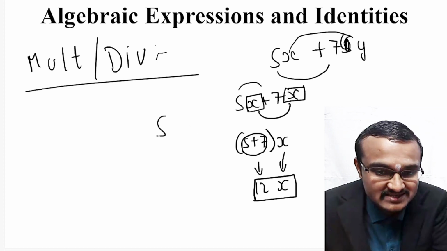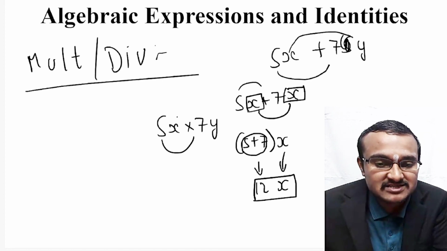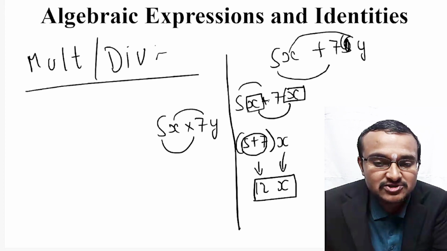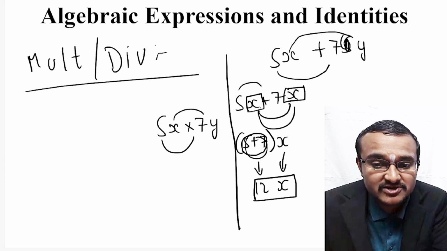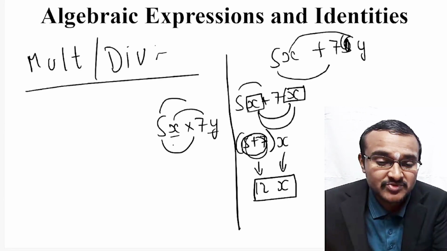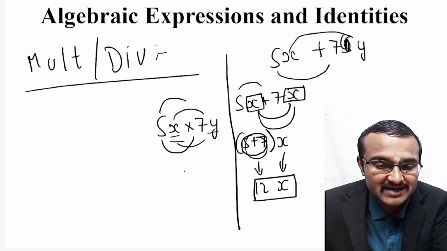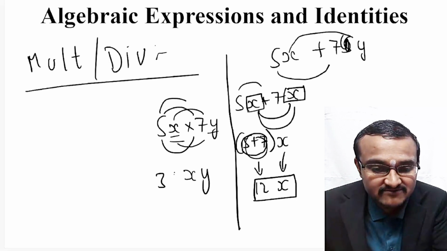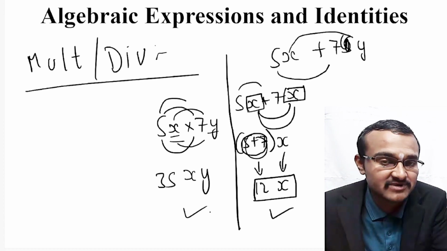Whereas in multiplication, if 5x and 7y are there, you can easily perform multiplication because there is no need of taking common. But in addition and subtraction you should take the algebraic expression common, and add or subtract only if the two numbers have the same variables associated with them. In multiplication there is no such requirement. Directly you can multiply x and y, it becomes xy. You can multiply 5 and 7, 7 fives are 35. So this is what you should remember while adding and multiplying two algebraic expressions.